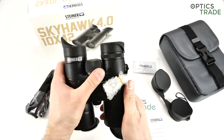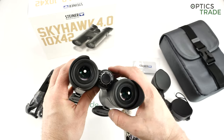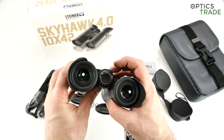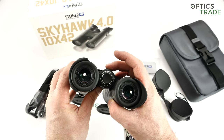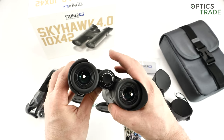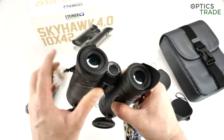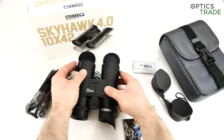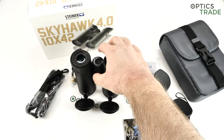The focusing is central, and they have this fast close focus system with even marked distances — all the way from two meters, which is the minimum focusing distance, then two and a half meters, five, seven, ten, twenty, and then to infinity. It takes less than one full turn, so it's really fast focus — much faster than on their hunting models. For birders, I would say this is almost ideal, because birds move really fast: a bird can be five meters from you and in the next couple of seconds it's fifty meters away. For hunting, the animals are usually slow and don't move much, but for birding you need a faster focus.